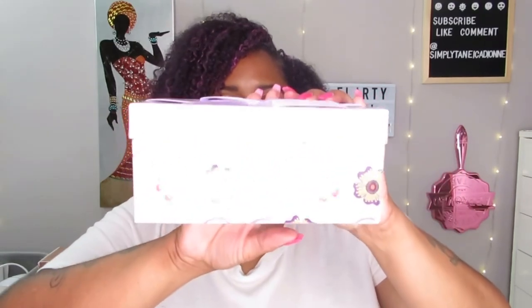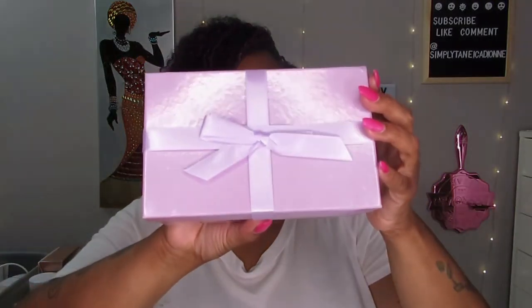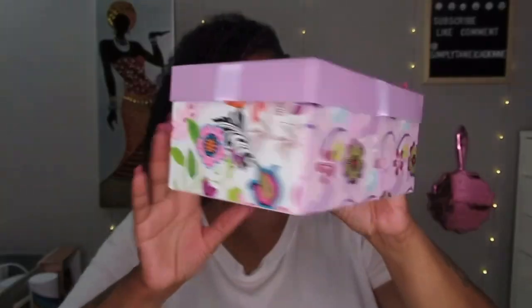Anyway, let's go ahead and open up the package, which looks like this. Bear with me because I'm trying not to edit. Okay, this is a cute little box that she put it in — super cute. She had it wrapped in bubble wrap and everything, it was really nicely put together. I didn't open this box beforehand, that's why it still kind of has a thick hold to it.